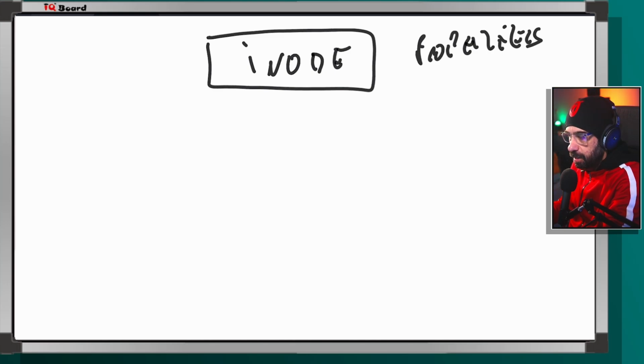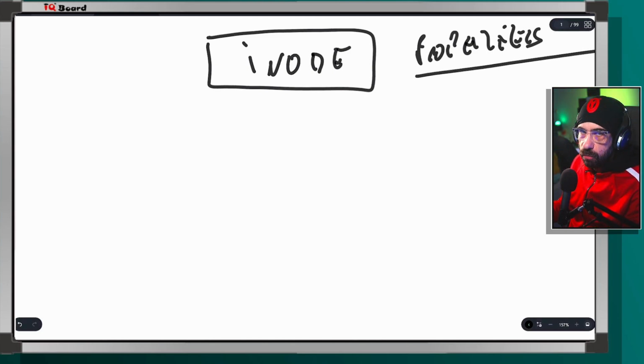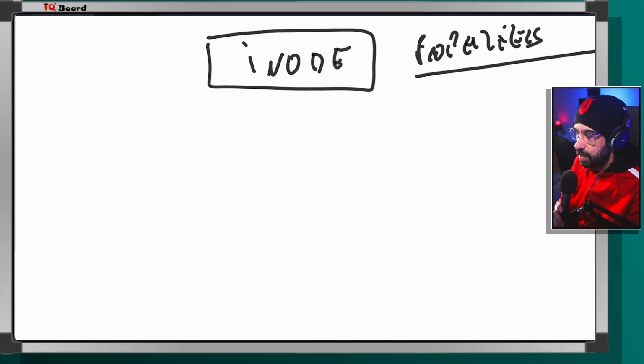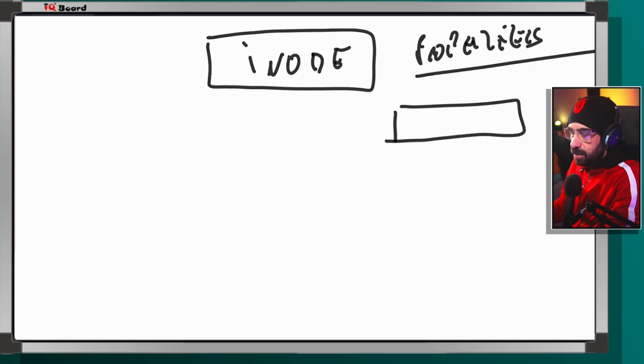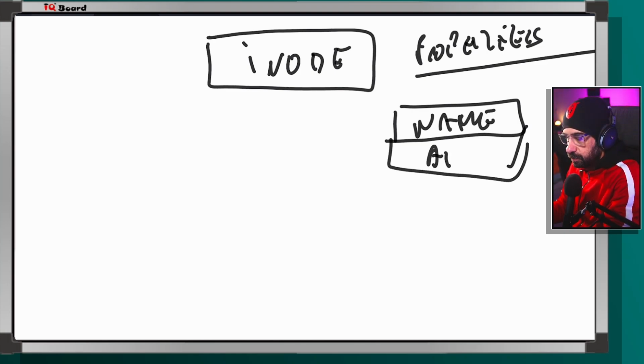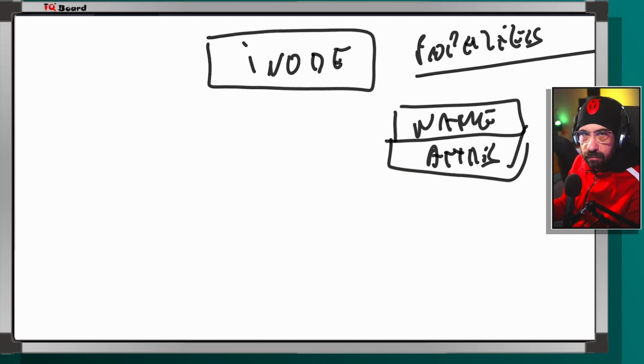File or folder: when I say file, folder also applies here. So the inode has some properties about a file or folder. I will give you some examples. This is very generic, not a deep dive around inodes. It has its name, like the file name. It has attributes, like, for example, mutable or non-mutable. I will not cover attributes right here, but they are also file properties we can discuss.